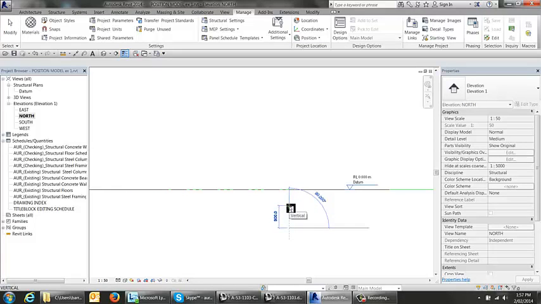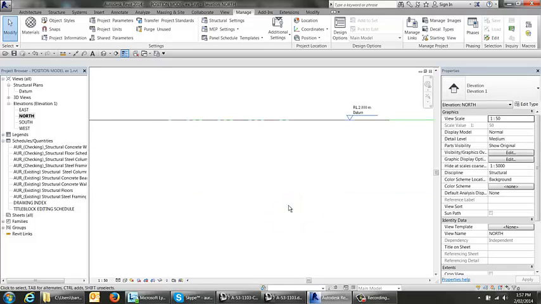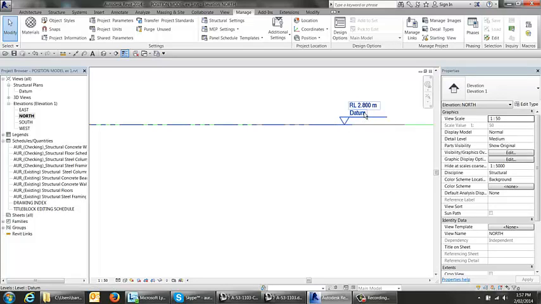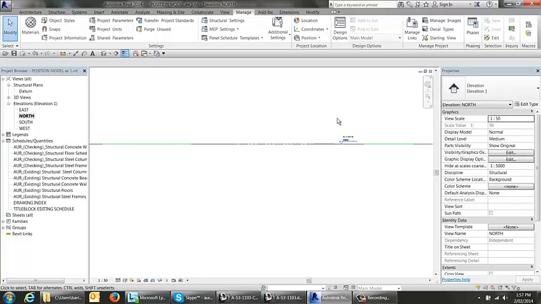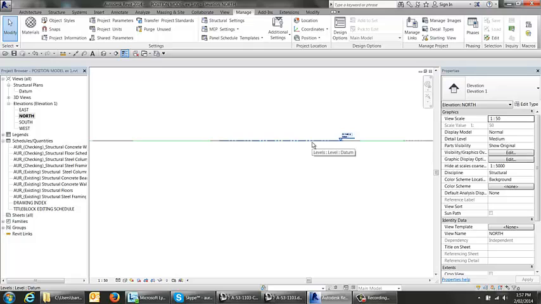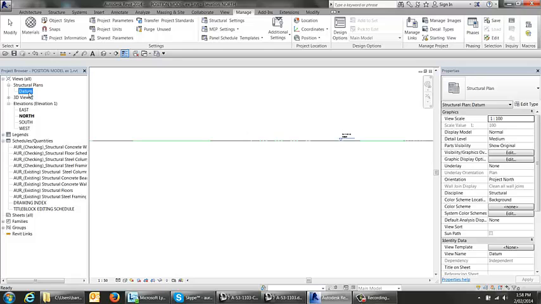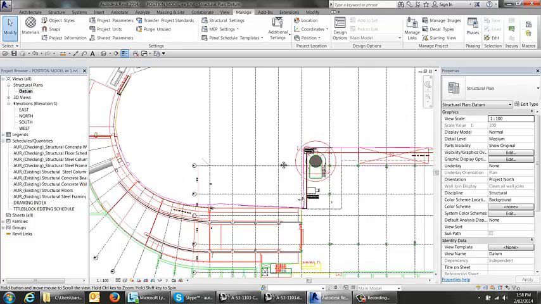So I'm just picking any old random point, and I'm going to move it up. We set the units back to millimeters, so it's 2,800. Now you see what it's done. It's moved the whole project up by 2.8 meters because I did 2,800 millimeters, and it's moved the levels. If there's other levels, it would have moved them all. So that's just another little trick that you can use to set the elevation. So now you'd rename that Ground Floor, which is what we were talking about before. Just go back to the plan now.